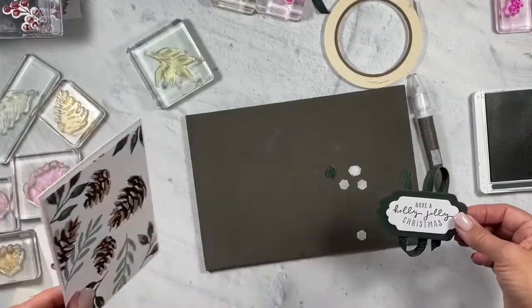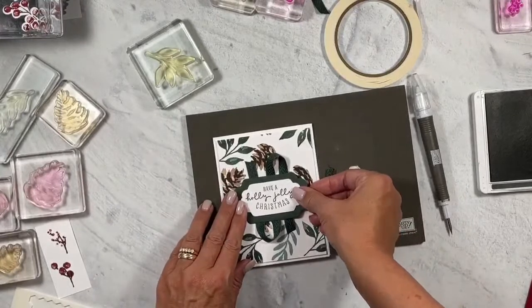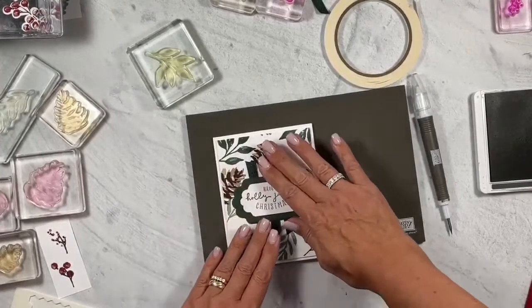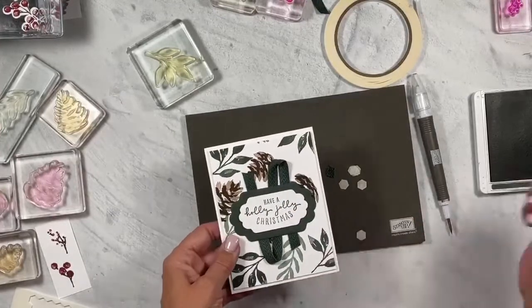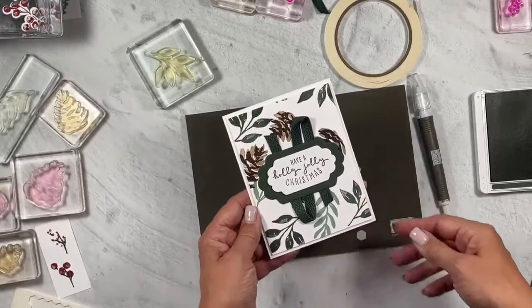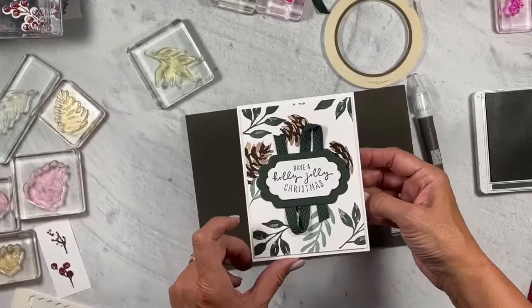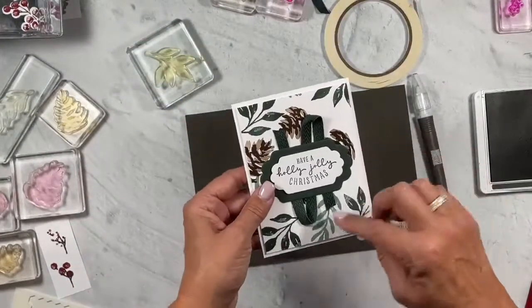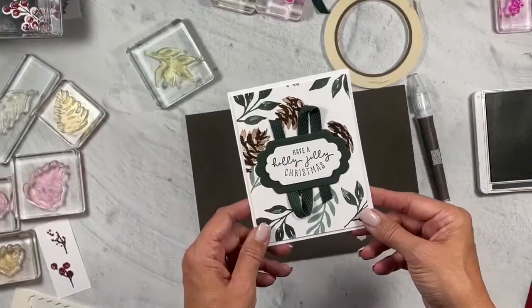cards I was making. So I'm going to bring my card back in, and now I'm just going to put this right here, and it just gives it so much dimension to add that ribbon. But again, it's something that can flatten in the mail. That's okay. When it goes through, you can slide it into your envelope just fine, but it adds so much fashion to your card, and it's really a wonderful way to embellish a card, to just add that ribbon fold behind. You can certainly have your loops closer. That'll use less ribbon. That's up to you.